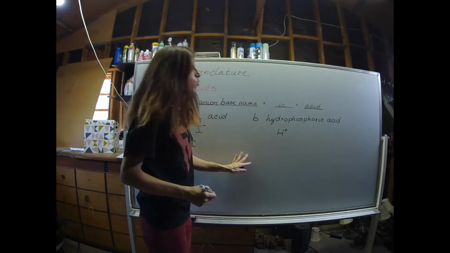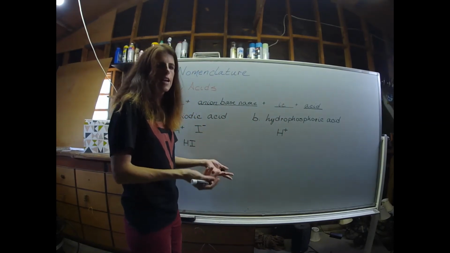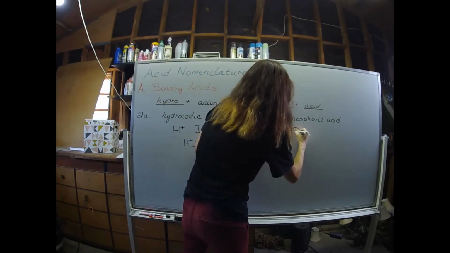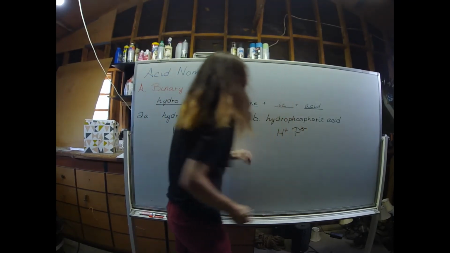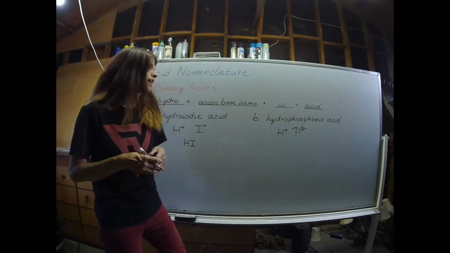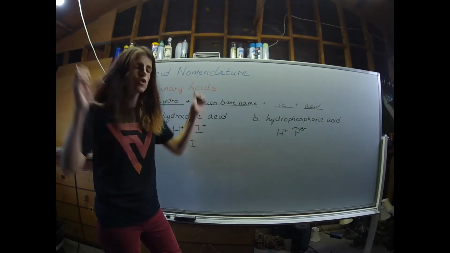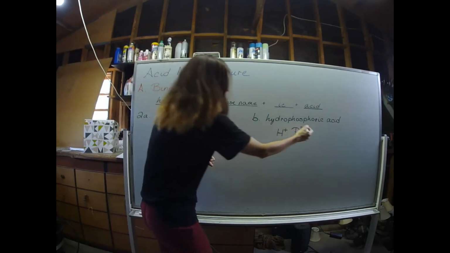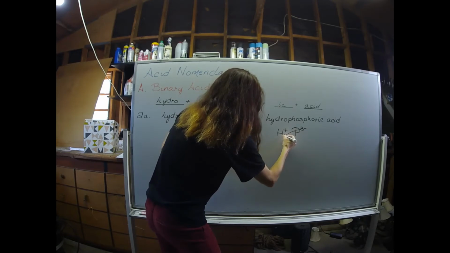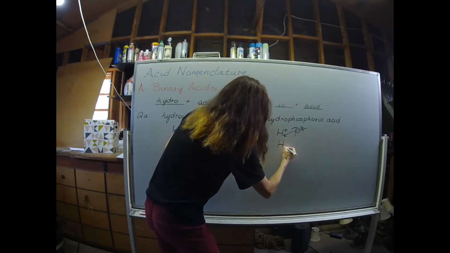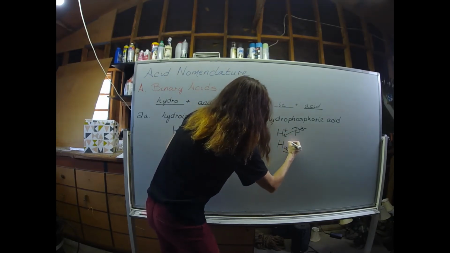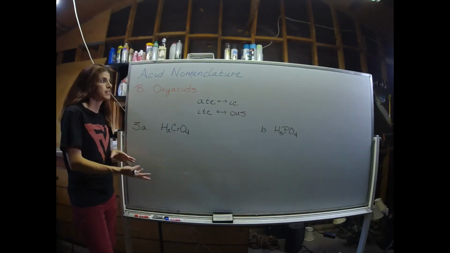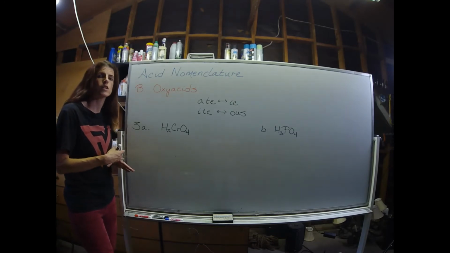And then here we have the word phosphoric. Sounds like phosphorus, and due to its position in the periodic table, I know that as an anion, phosphorus will do a -3 charge. And you're going to crisscross the +1 and the -3. So I'll bring the 3 down. And the formula for hydrophosphoric acid then is just going to be H3P.